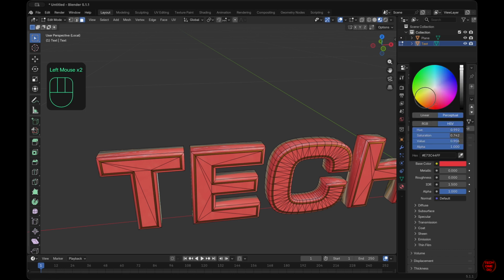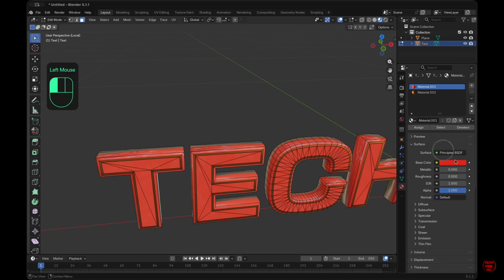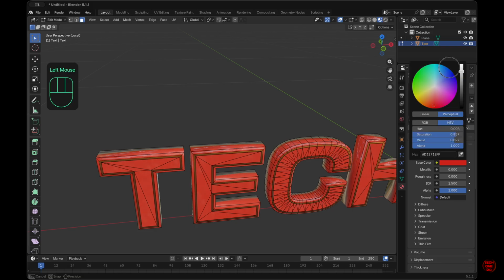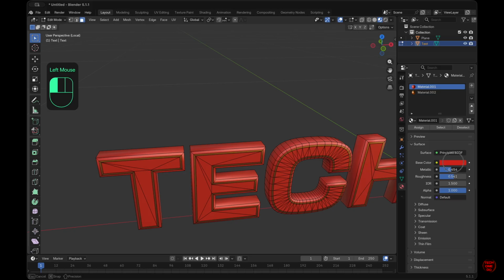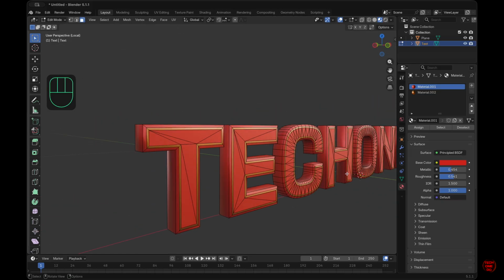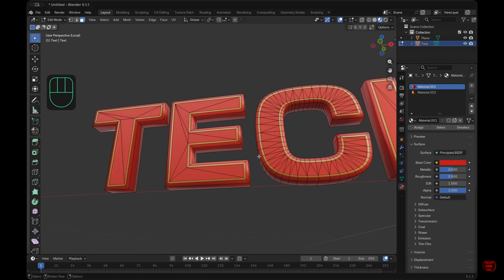I'll adjust the text color to a much darker red. And also the metallic and roughness properties. 0.500 should be good for both properties.